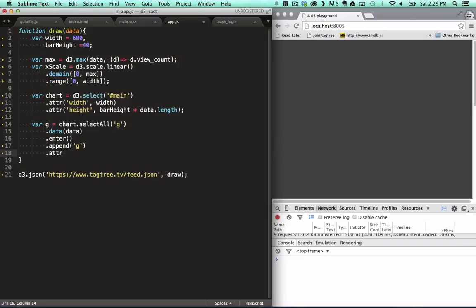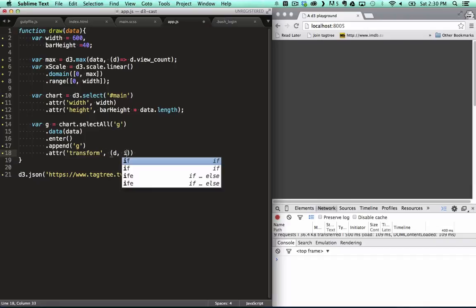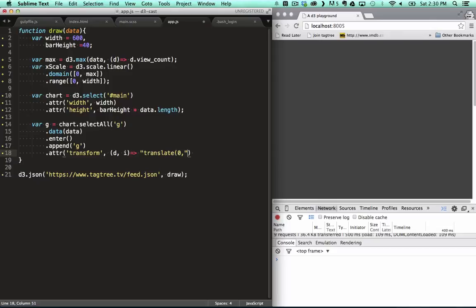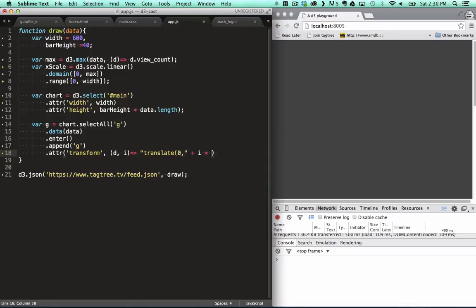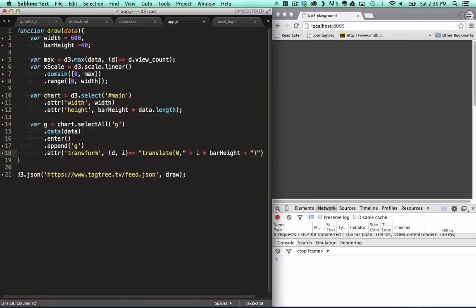All we want to do at this level is specify the vertical positions for each group, which we specify with the transform attribute using a callback function to return a dynamic value based on the data. Basically, we're saying that we want the group position to be flush left and the vertical position to equal the index of the data item multiplied by the bar height, basically stacking the groups on top of each other.